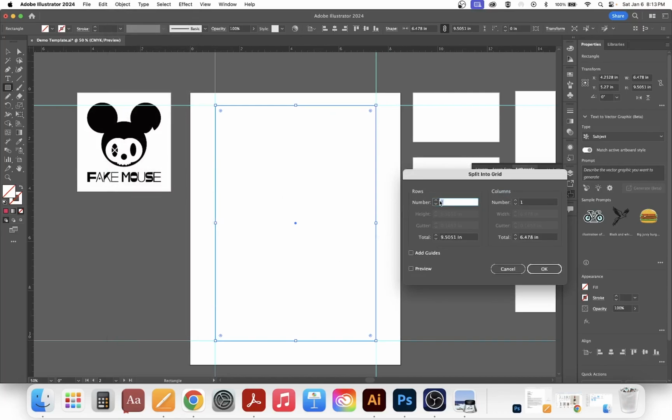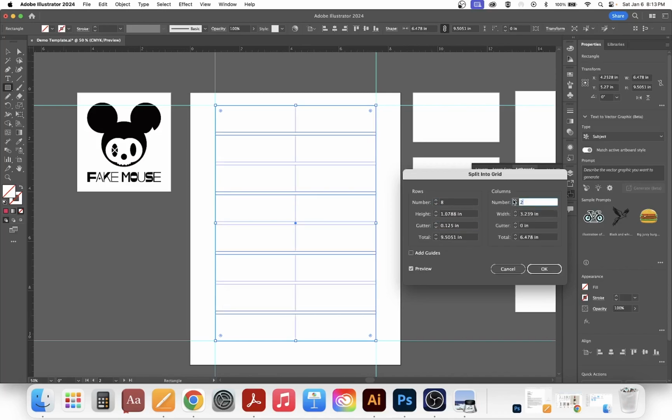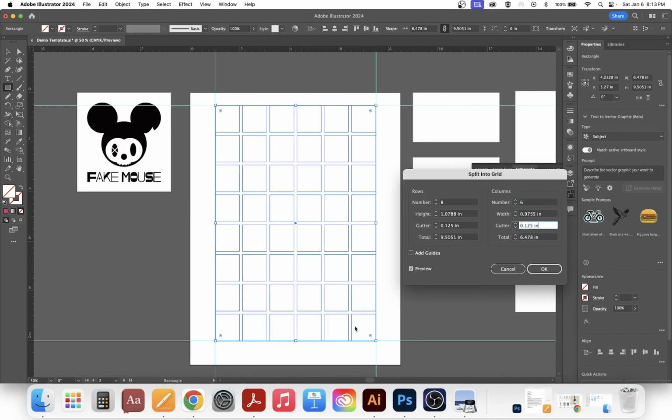So what are we going to be doing? We're going to be splitting our grid. I click preview. We're going to split it into 10 rows and then 6 columns. Ten rows and 6 columns.